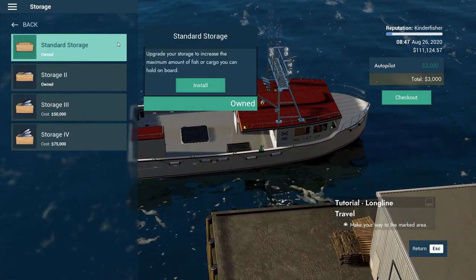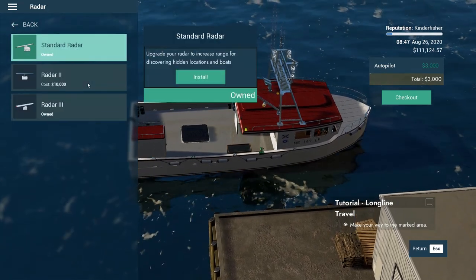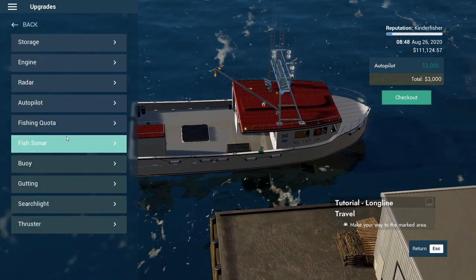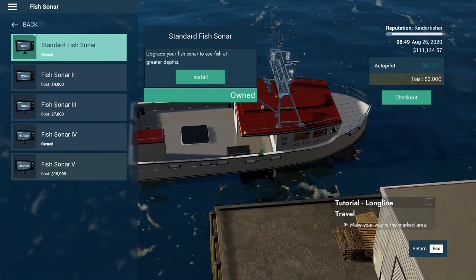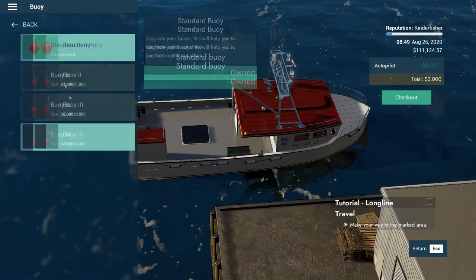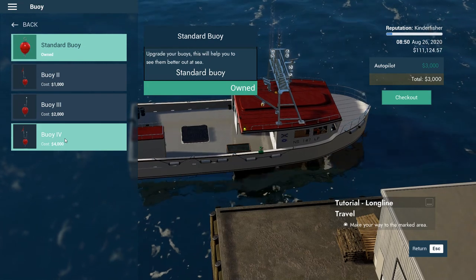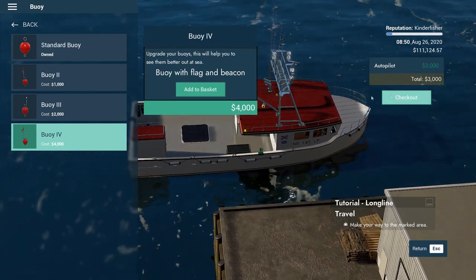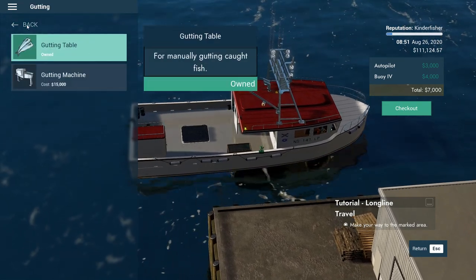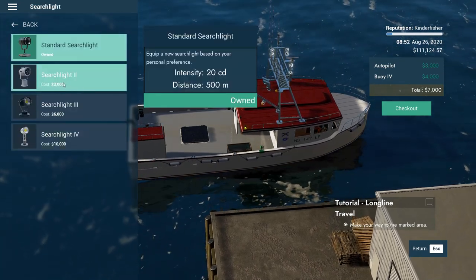Let's see, storage... We upped the storage. Up the radar. Now we have autopilot. Fish sonar, I upped it to level 4, not to level 5. And for gutting, I've got a gutting table. We're going to take a look at that when we get to this. I think that's always interesting.